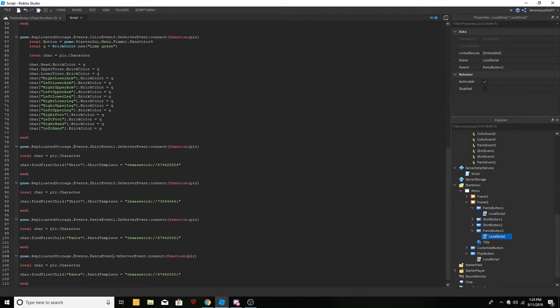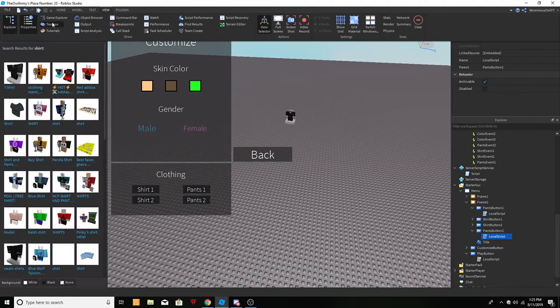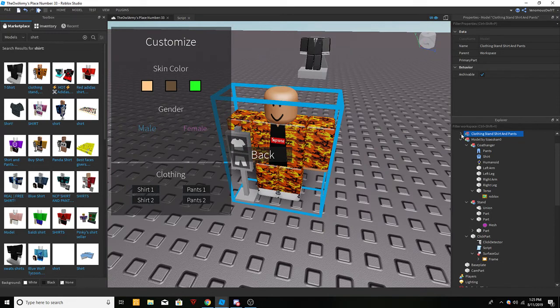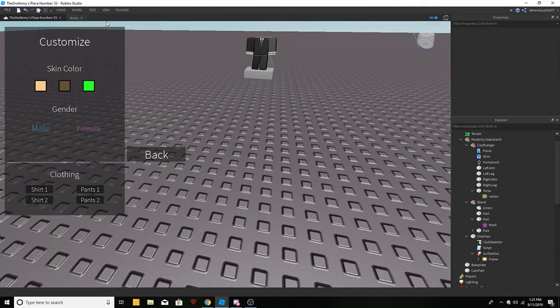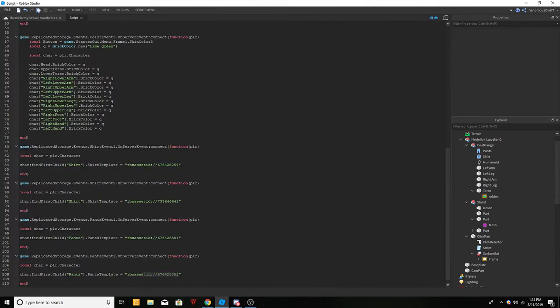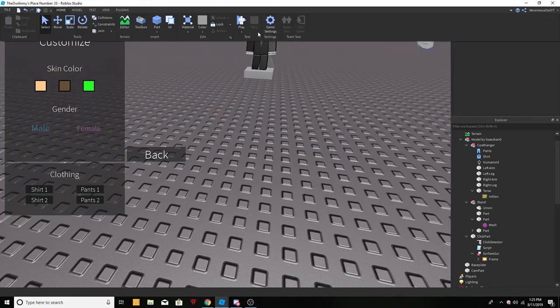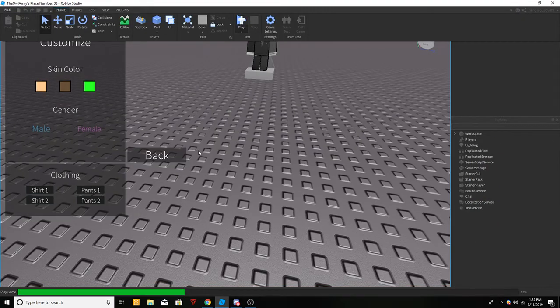Pants, instead of pants event 1, we do pants event 2. Down here, you just change the ID, and we're going to go grab that one we just had. This pants ID here, okay? And just paste that in as an example. Boom. Let's go back into our actual area where we're doing this.